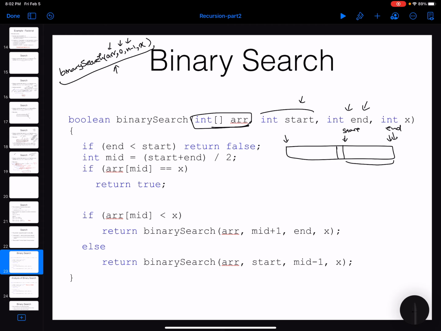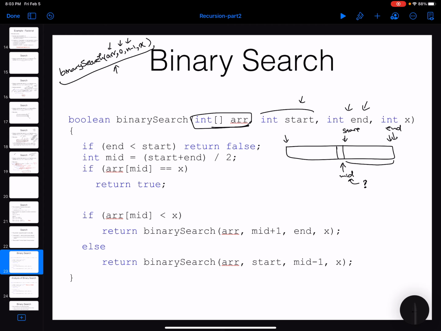Okay, so let me show you how we find the middle index, how we preserve the base case, when we stop, and when we are searching in the first half or the second half. The first thing is that in your function, you need to find the middle index. What is going to be the middle index in your array? Be careful. At the beginning, the middle index is going to be n divided by 2.